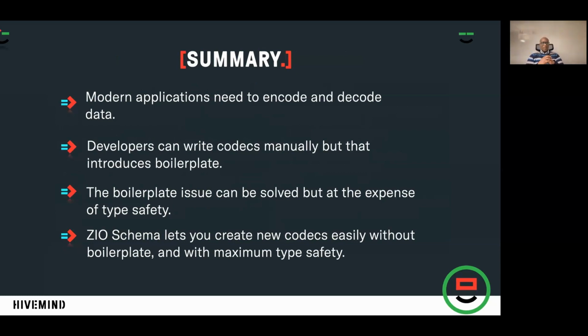As developers, we are always dealing with data, right? Most of the time, it comes from different sources. It comes in different shapes. In most cases, we have to decode that data even before we can use it, which brings a whole set of problems that we need to solve that are not even related to the business logic we are trying to implement. There are multiple solutions we can implement, but ultimately we want one that solves the issue without introducing new ones, right? With ZIO Schema, you can easily create boilerplate-free codecs without having to sacrifice type safety, which is a very good thing.